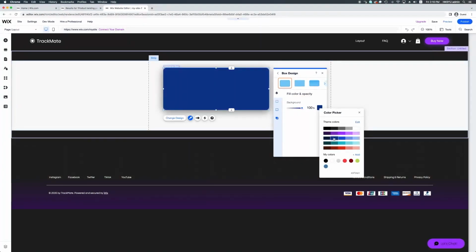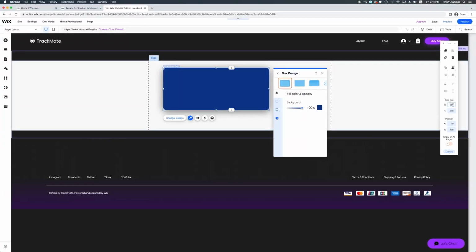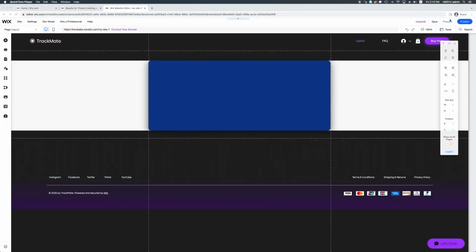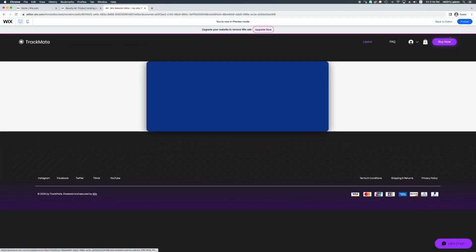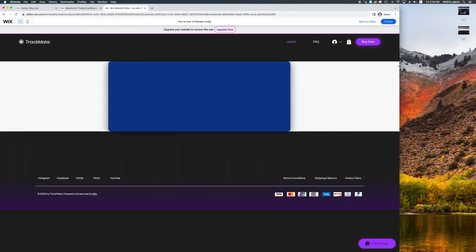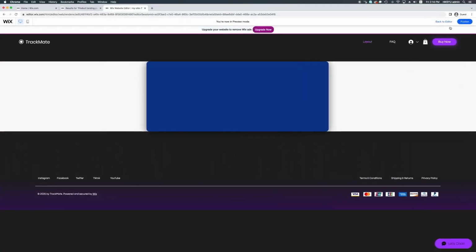Now, we are going to change the width and height of the box. We will increase the width to 980 pixels and the height to 400 pixels. Press Enter. Go to Preview by clicking the Preview button and it shows you what happens when we reduce the screen size. Let's start by shrinking the screen. As you can see, the right parts are decreasing while the blue areas are fine. We'll return to the editor.